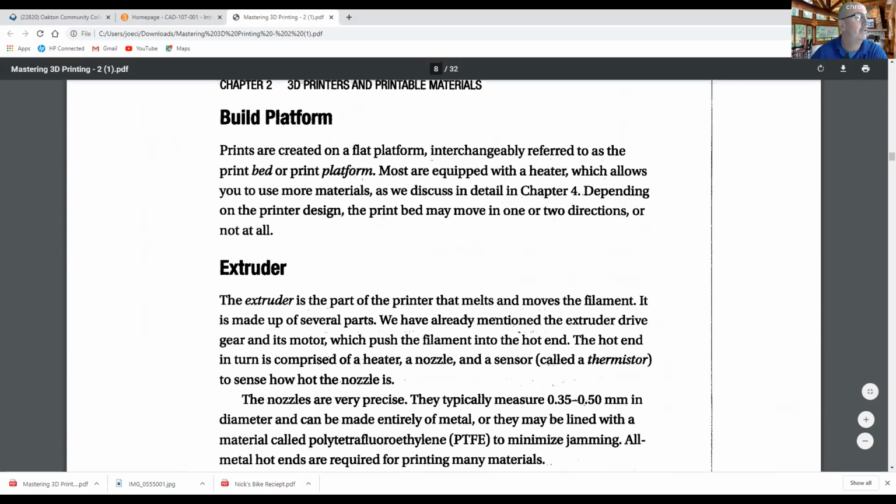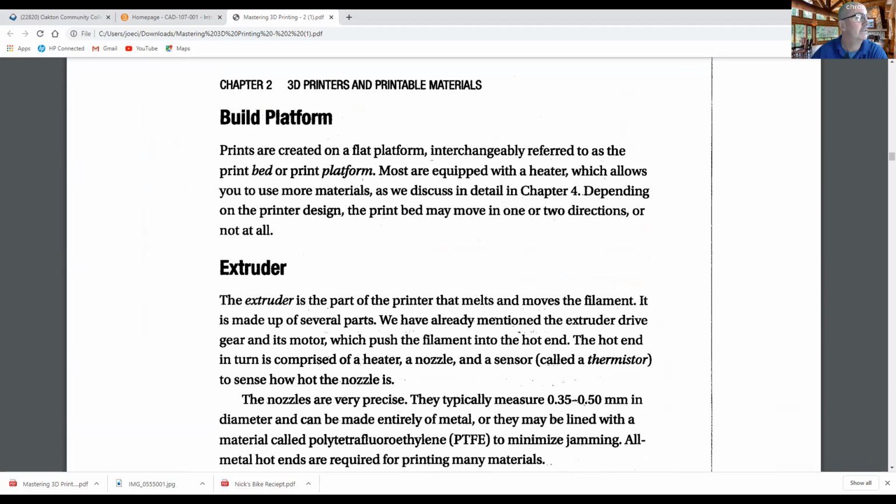And so if we were to look at a Google, if we say Dremel, and if we look at the Dremel 3D printers, what we're talking about in the pallet is this blue area right here.